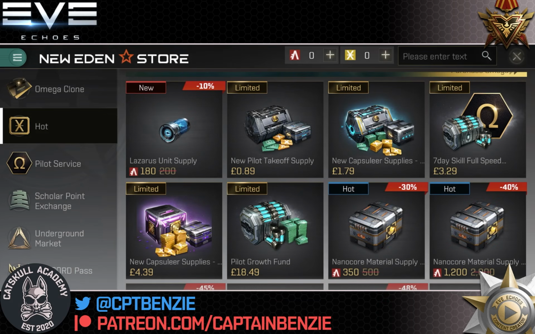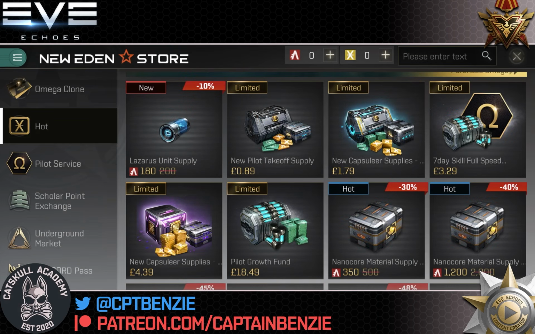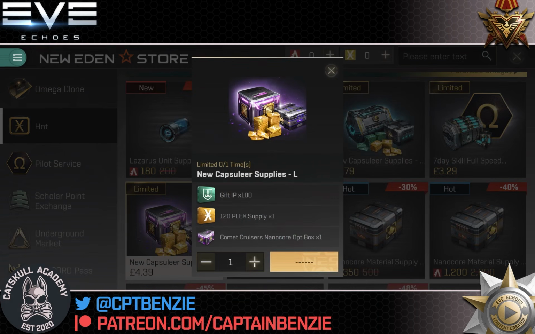It's a very cheap way of just trying the game, getting a free ship out of it that you can have some fun with, see how that works, and then from there you can start upgrading with the medium to grab yourself some extra big ships there like the cruisers. If you then go for the capsuleer supplies also, if you go for the small, medium and large, you're going to be able to have enough Plex there for a month of Omega, on top of what these give you themselves. You're going to have an exclusive destroyer, an exclusive cruiser, all the fittings required for those, and a super cool nanocore that will help you out.